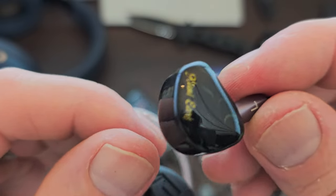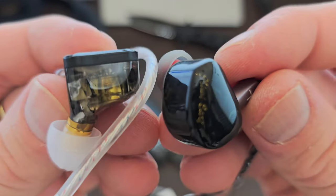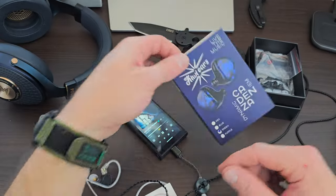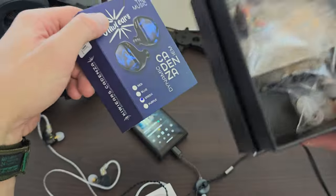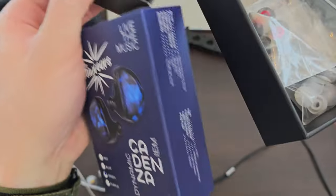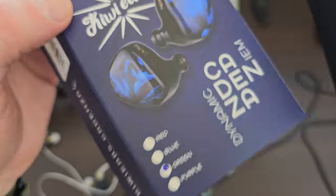The Cadenzas definitely look premium and feel real nice, but you just cannot compare the two. The ZS10 Pros absolutely shit on them. The only reason I'd buy the Kiwi Cadenza is because they are wicked cheap, but I wouldn't be buying them for the headphones. They come in a super cool box. I reckon you spend half your money on this cool packaging to trick people. They go, oh, that's nice, and then buy it.